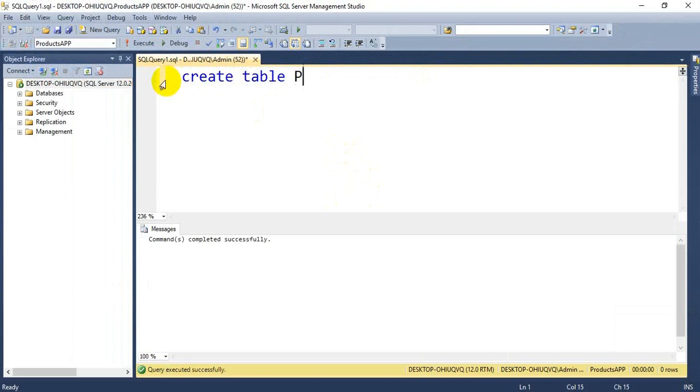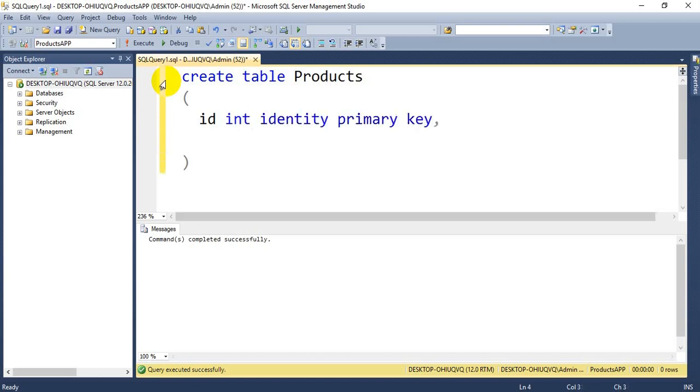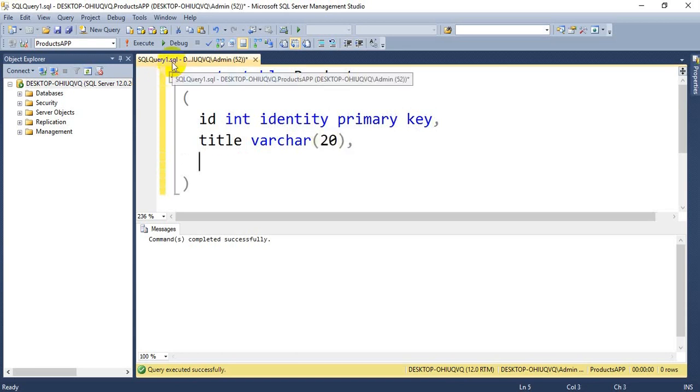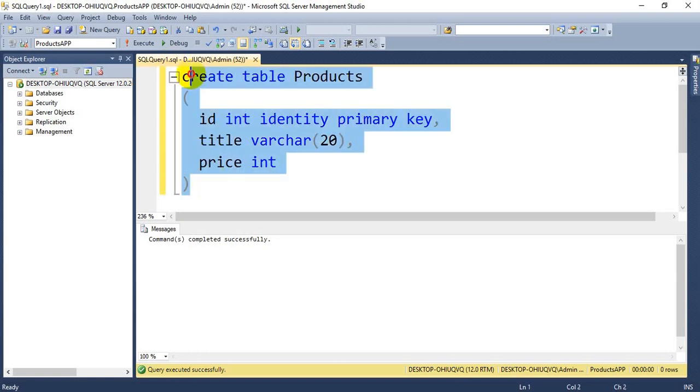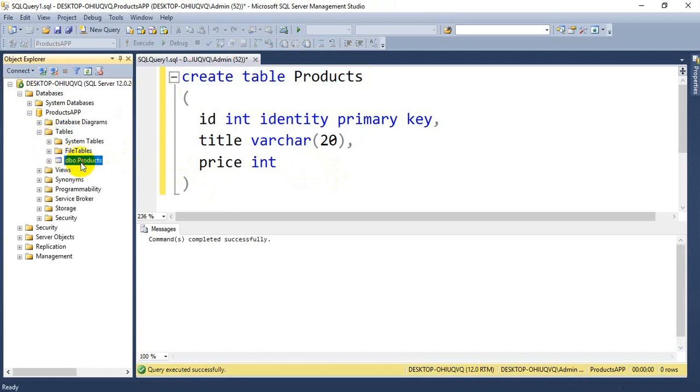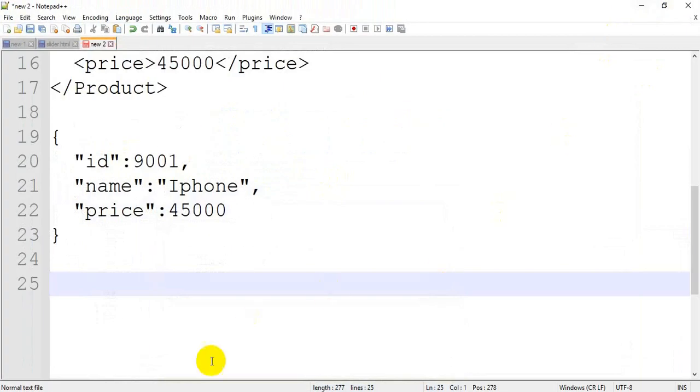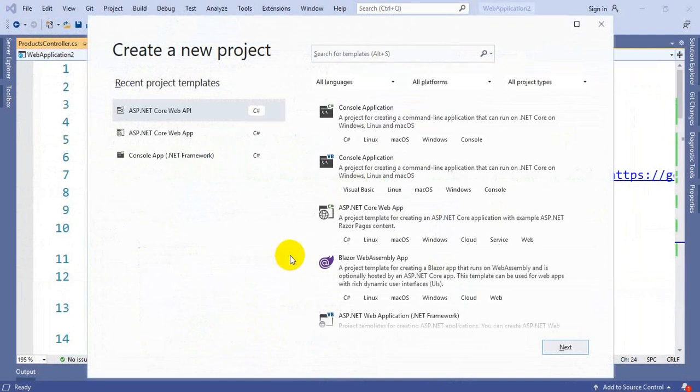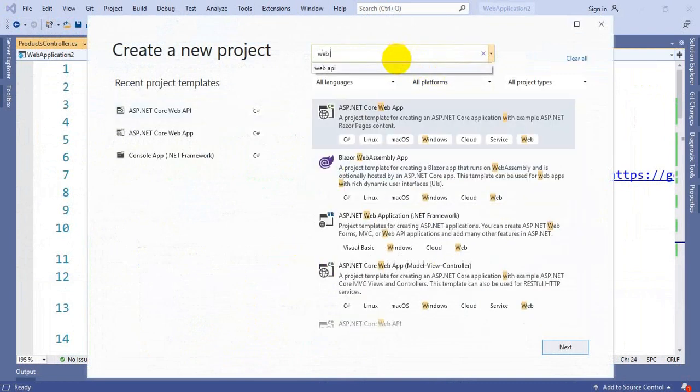Create table products, ID int identity, and the primary key is a must because we are using Entity Framework, and title, a string. Here string is not available, right? So varchar of some 20, and price int, that's it. Let me create a simple table. The table was created, you can check this. In products app, we have a table products. Now let me create an application. Here let's go with Web API.